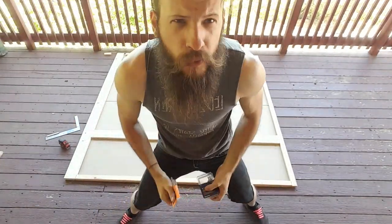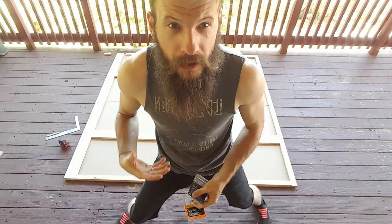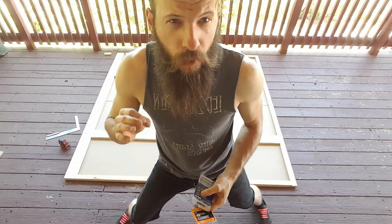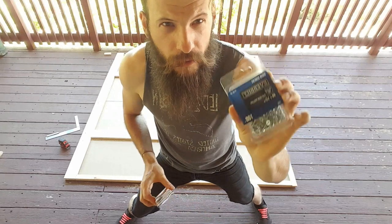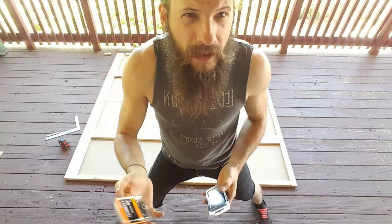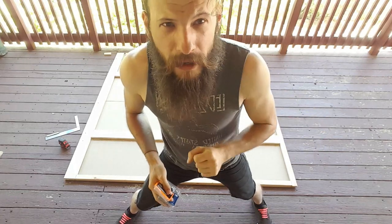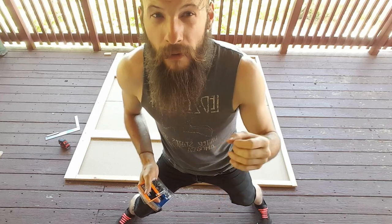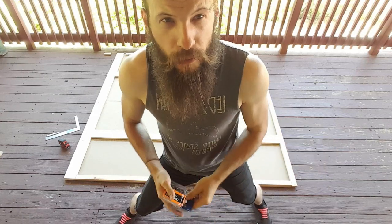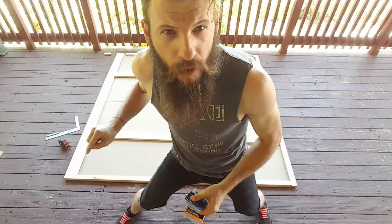In addition, I was worried that I might not have enough screws because we actually have a lot of boards on the project, and I want to get a good number of screws into each board because I really want this to be a quality piece of work and I want it to last. So we picked up a pack of 100 wood screws and 50 washers. Now what these washers are going to do is they're going to distribute the pressure in a wider circle around the screw on the cardboard. And because it's cardboard, I know eventually the screws are gonna wanna tear through the cardboard. So by adding these washers, we are going to increase the life of our project.